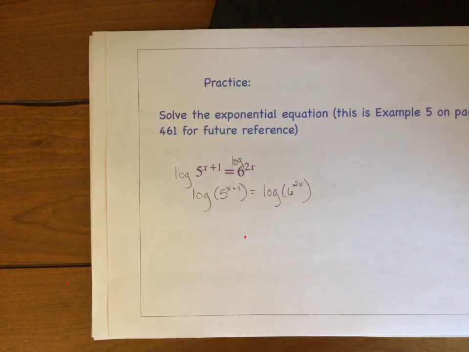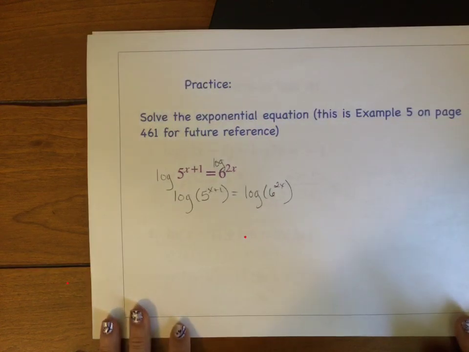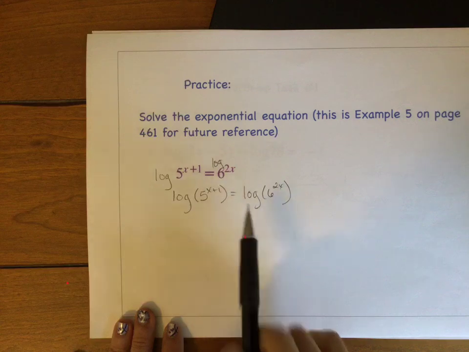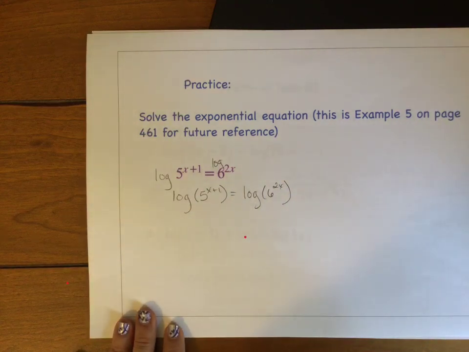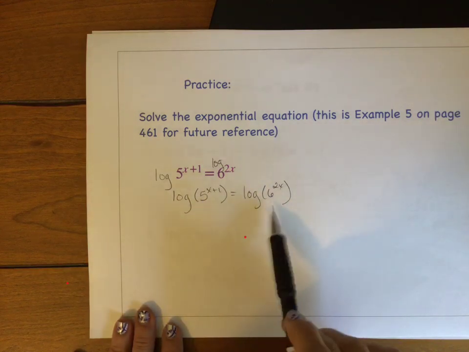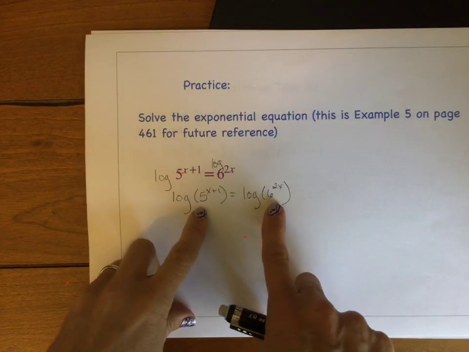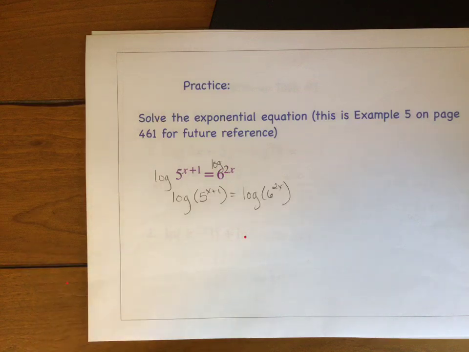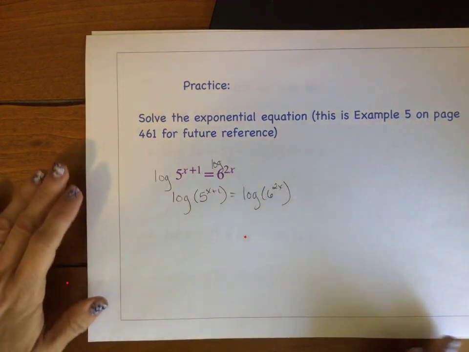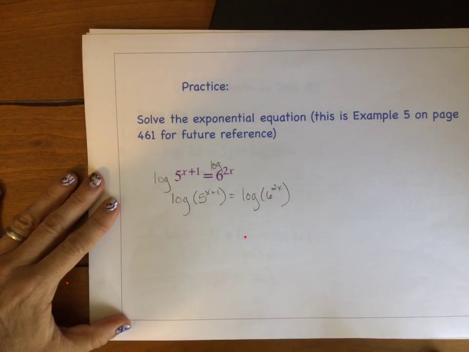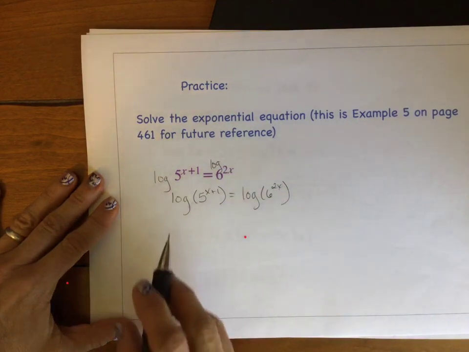And something, I don't remember if I pointed it out really well in the first video, but something to notice is that this is log base 10 on both sides. And because it's not log base 5 or log base 6, it doesn't undo like we've done in the past. And we can't do that because we have two different bases. So we're just going to take the generic log base 10. And I might point out how this is different than something else, so I'll show you in a second.